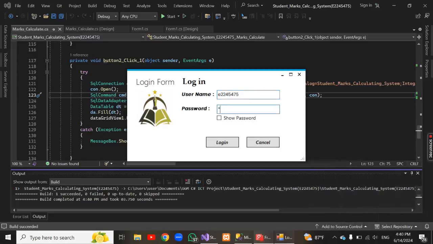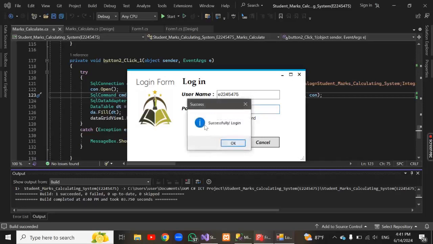And the password is Arafat. As I told earlier, by clicking this button, you can see the password. The password is Arafat, and then you have to click the login button. So you can see here, login successful.